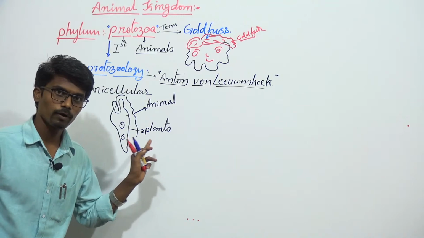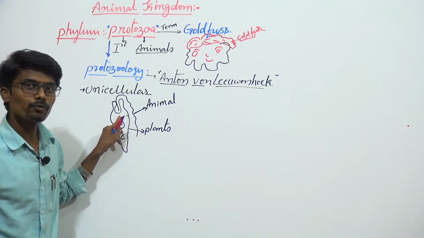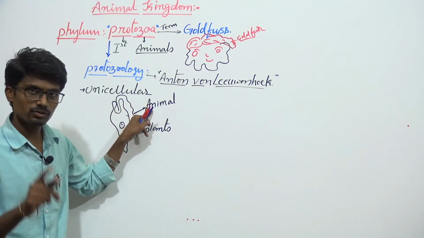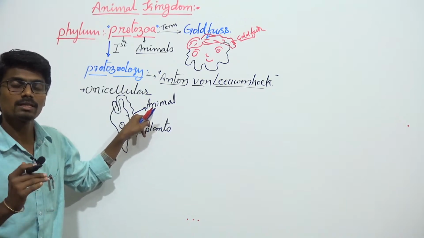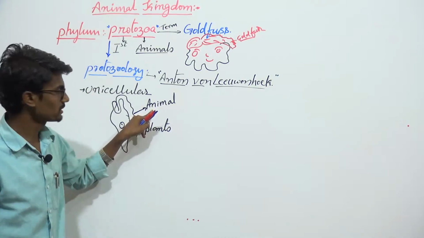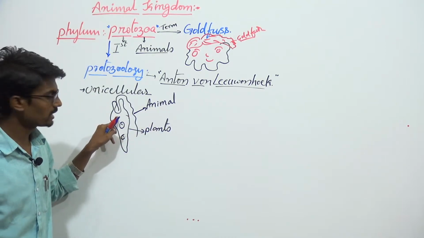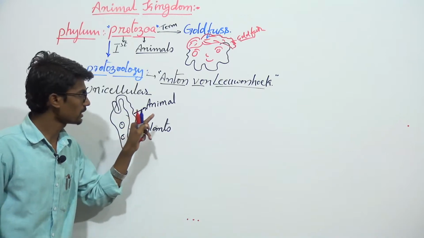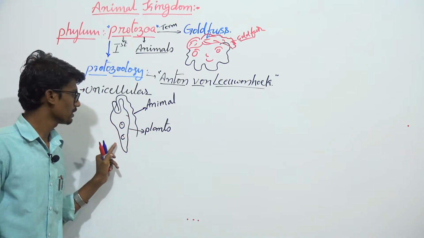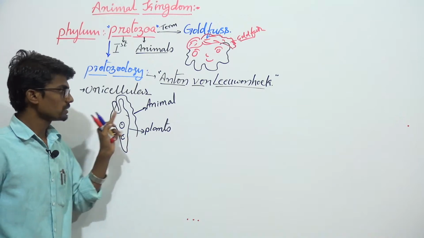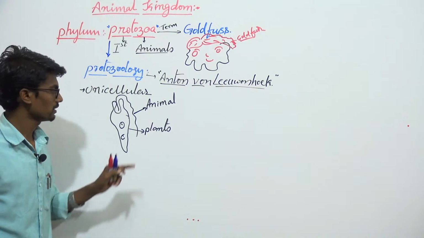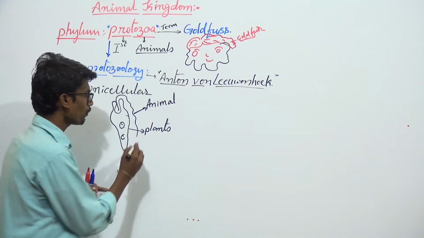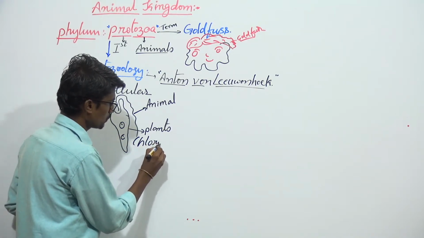What is the characteristic of animals? In the absence of sunlight, Euglena feeds on other organisms. That is the characteristic of animals. And all animals can move from one place to another place. This Euglena also moves from one place to another with the help of flagella. This is the characteristic of animals, and this animal character is exhibited by Euglena. Next, the same Euglena shows plant characters. Like plants, Euglena can prepare food because it has chlorophyll.